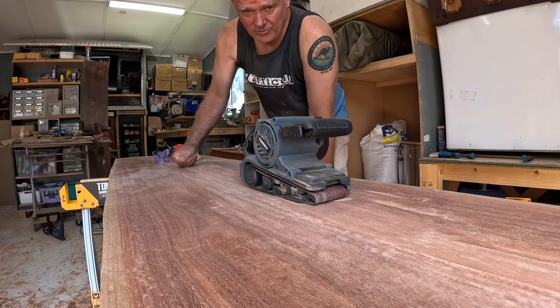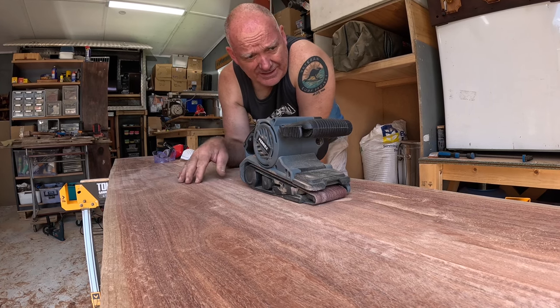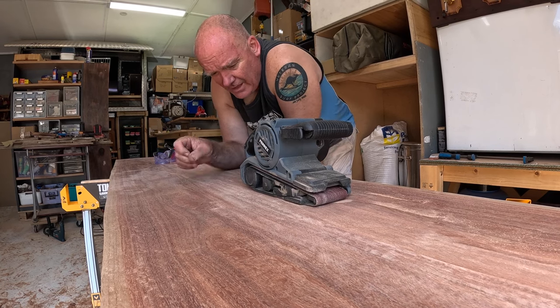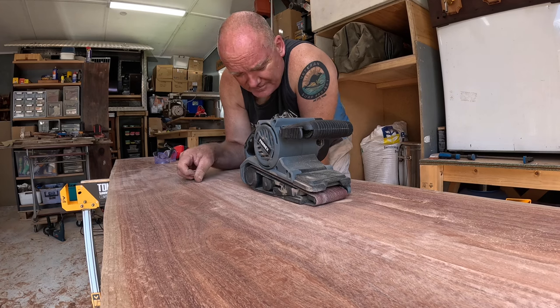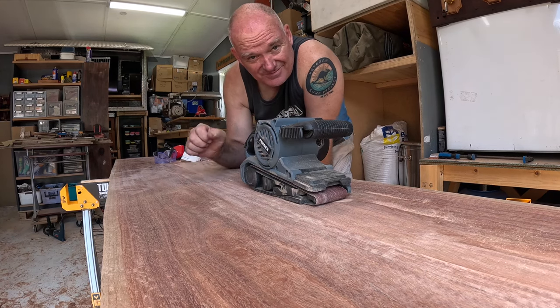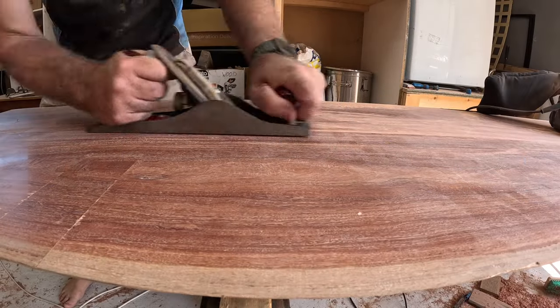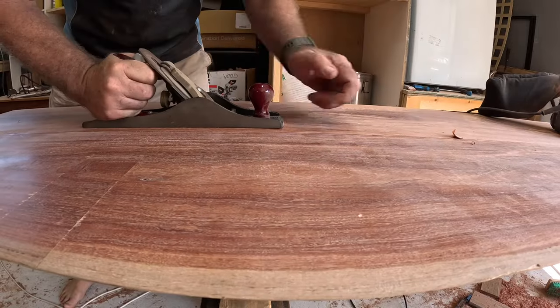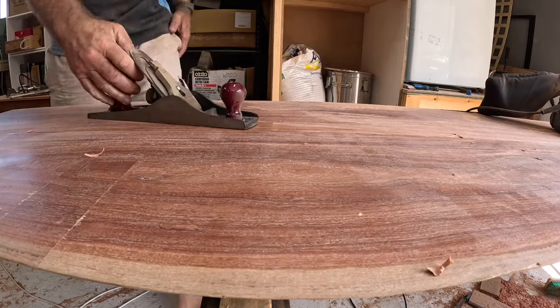I'm guessing some of you are wondering why I didn't use a plane instead of a sander. Well, I could have, and maybe I should have, and guess what? Maybe I will. No, I'm immediately regretting.